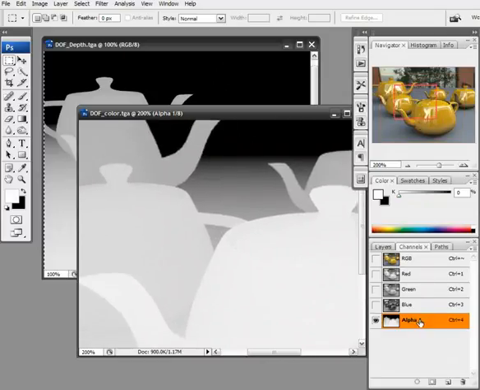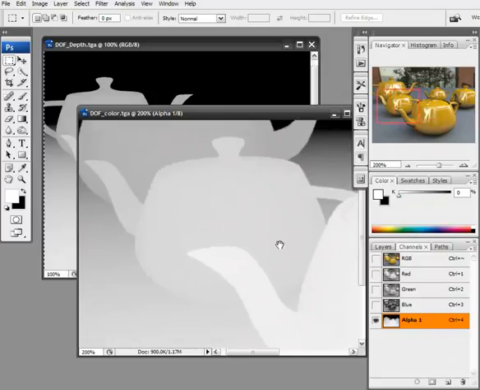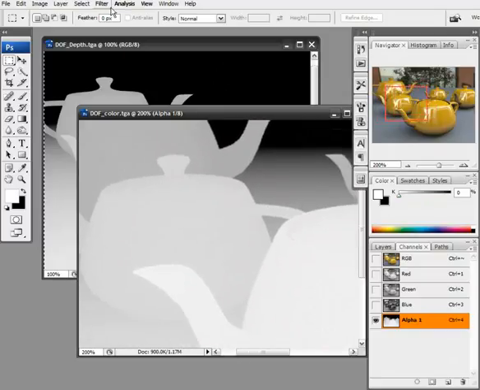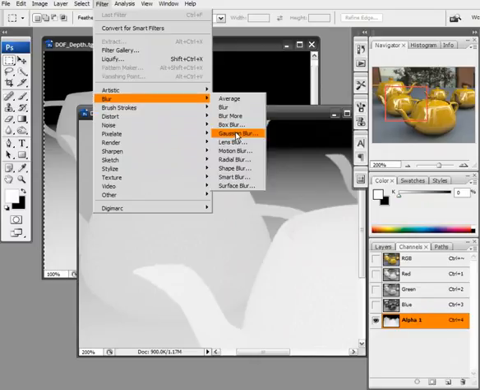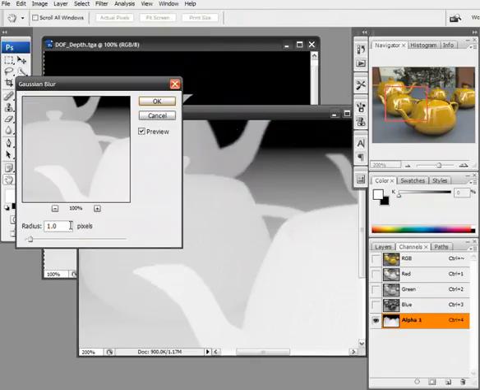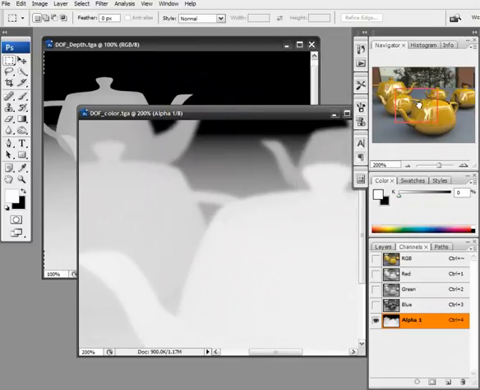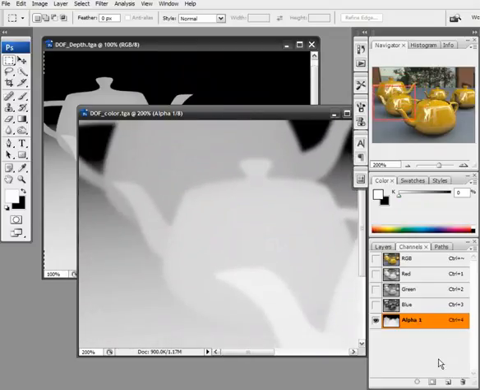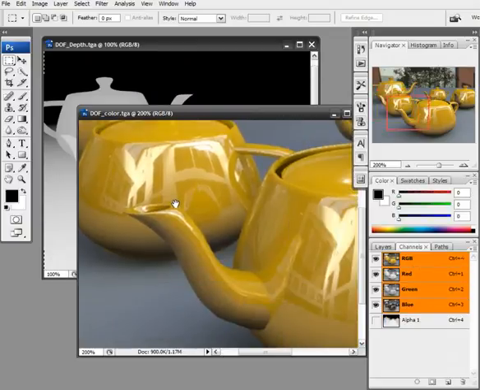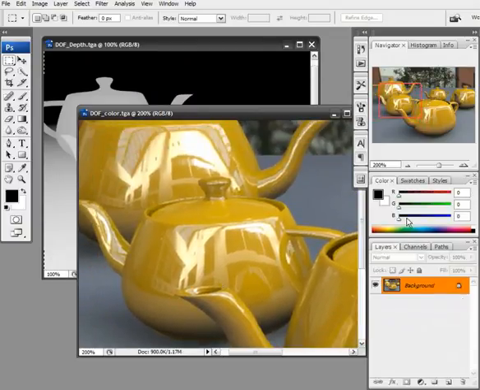Now a lot of times, just to avoid some of these unusual harsh edges, which can sometimes cause a little bit of a problem, we can come in and maybe just give this a little bit of a blur, maybe 2 or 3 pixels. We'll see what that does for us. Alright, so that just blurs this alpha channel a little bit, but our color information is still the same, just like we need it.